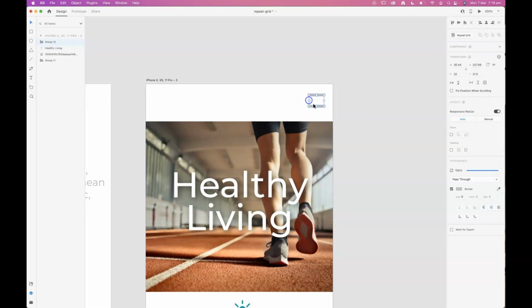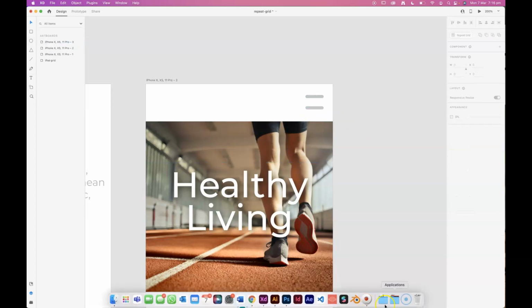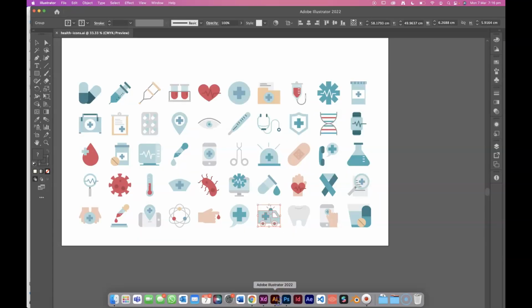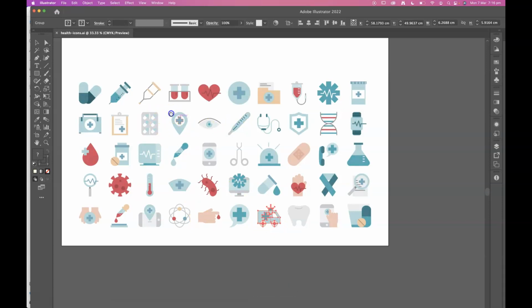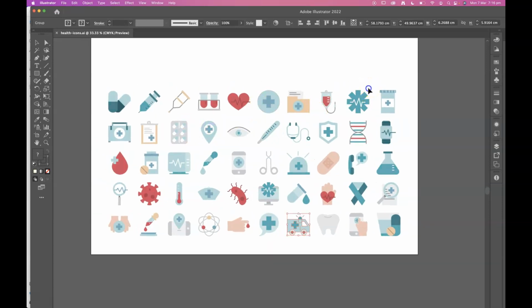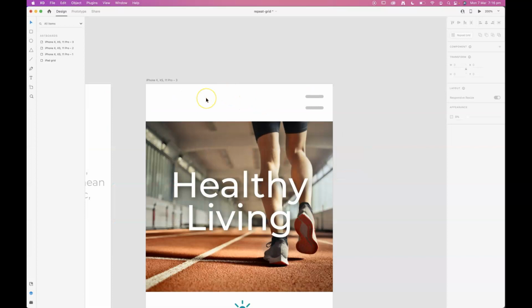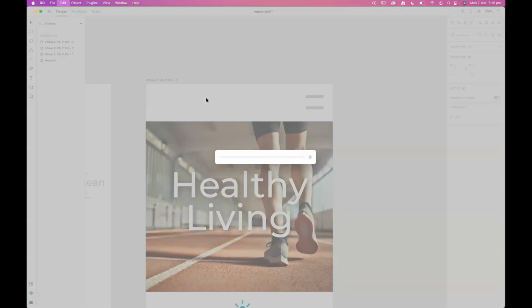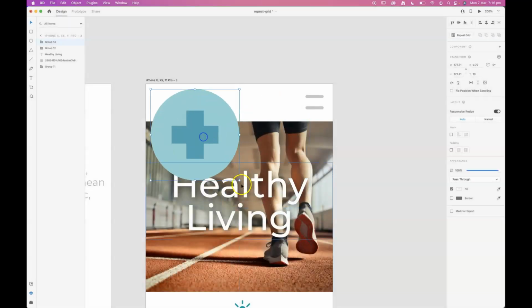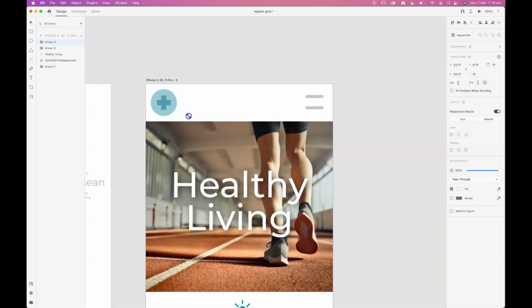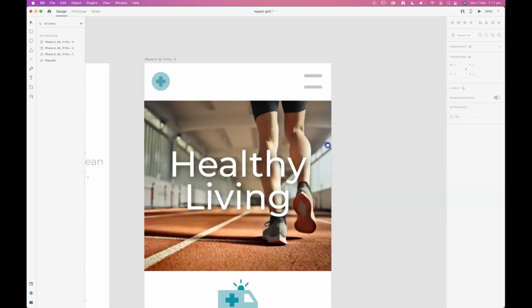That'll do me for a menu, something like that. Center it. And I'll go back over to my illustrated document and find something that could be, I don't know, logo-ish. Maybe this one here. We'll pop that on the left-hand side. So we've got one element to the left and one element to the right. It's not a great logo, but it will do.